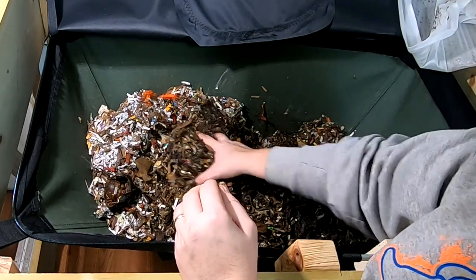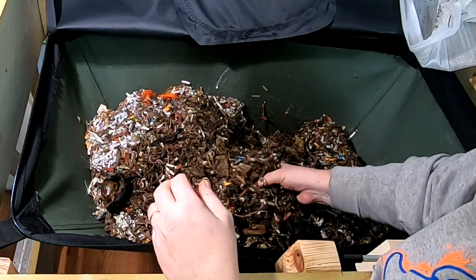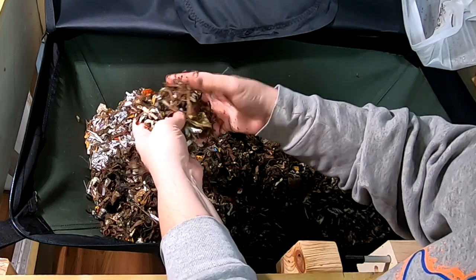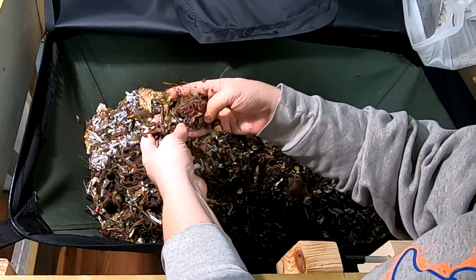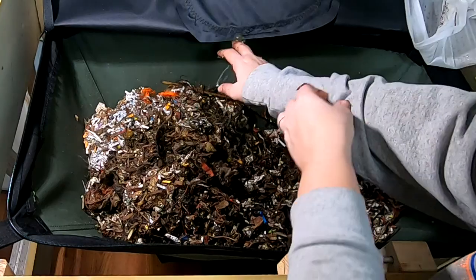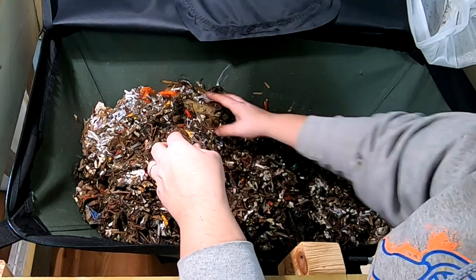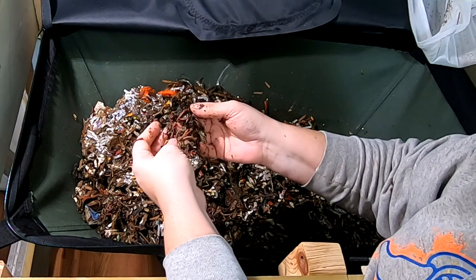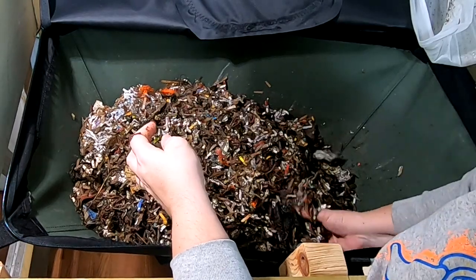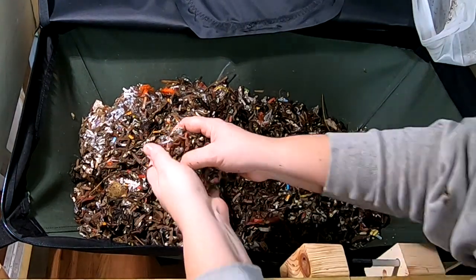The moisture is much better this week. I'm not sure how well that translates on camera, but the moisture is far and wide much, much better. Found a little bit of the melon that was left over — they're still hanging out there. That was a banana piece, I think, that they're kind of concentrated around. But the moisture is staying good.